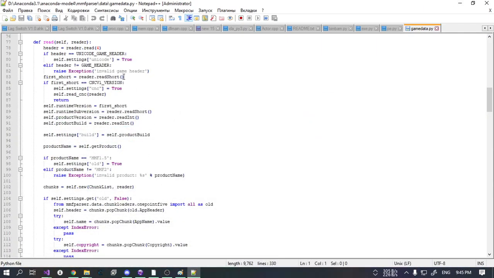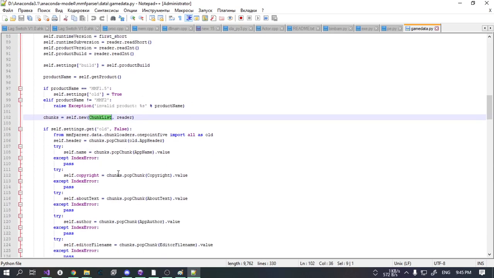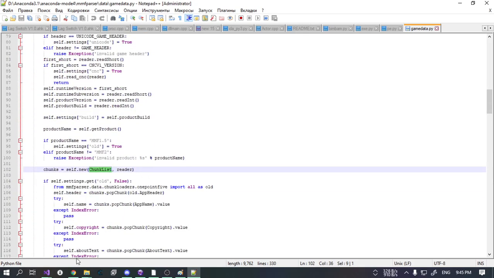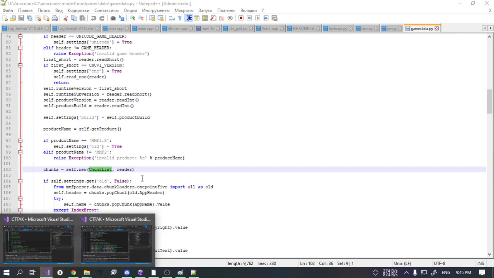But we do it here, then we read stuff, and then we are creating a new chunk list and read all the chunks, and then save them to these variables here. I'm not doing this because I don't want to create a new instance of an object, allocate more memory, and do all that stuff.